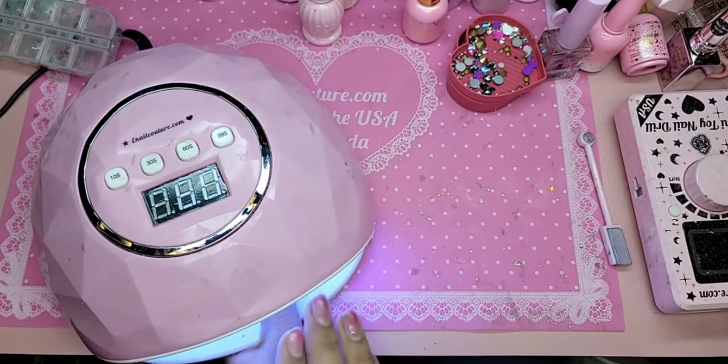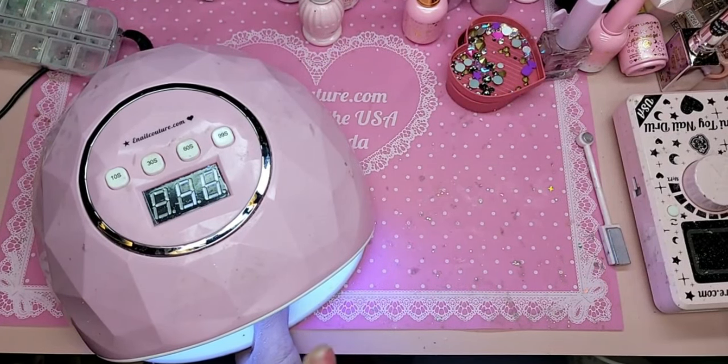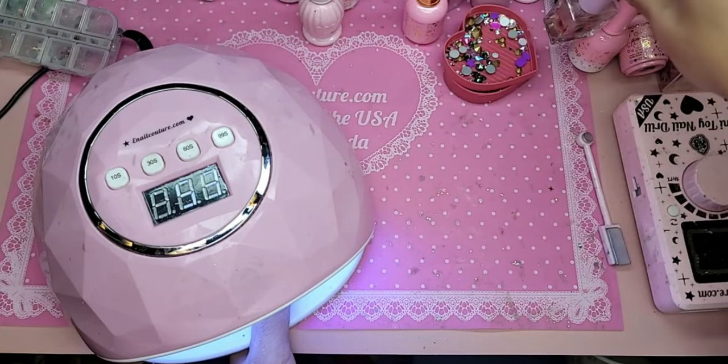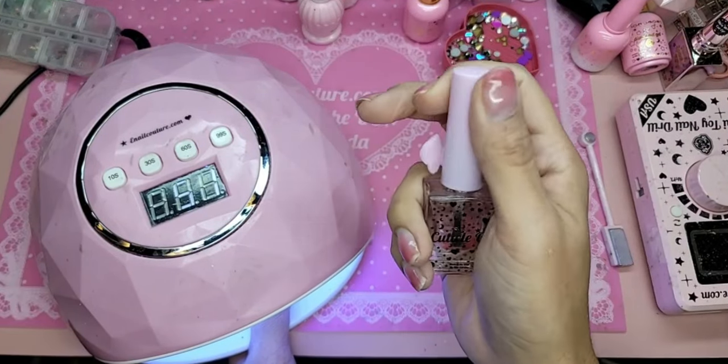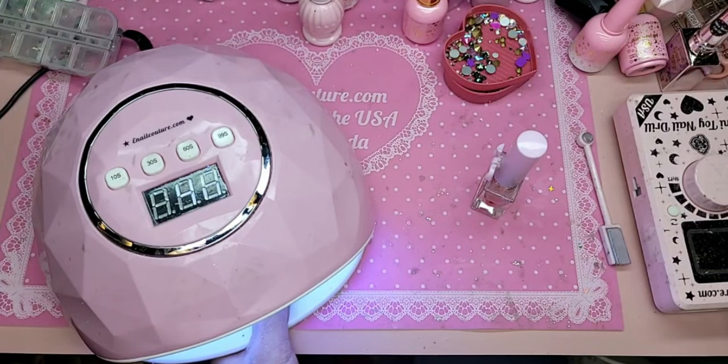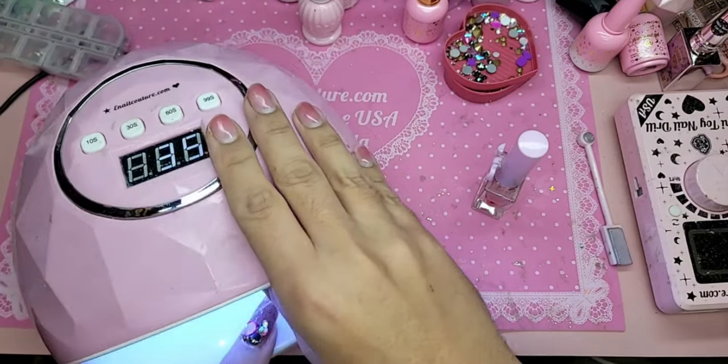Gonna do another minute, because remember, diamond gel takes 2 minutes to fully cure. And we're gonna finish with, of course, putting tiny cuticle oil. Oh, they're so sparkling, even to the lamp, too.